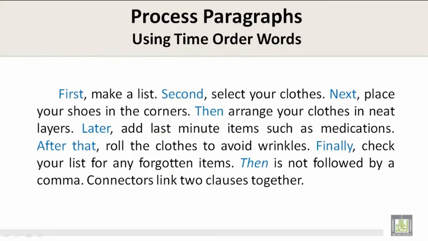First, make a list. Second, select your clothes. Next, place your shoes in the corners. Then, arrange your clothes in neat layers. Later, add last-minute items such as medications. After that, roll the clothes to avoid wrinkles. Finally, check your list for any forgotten items. Then is not followed by a comma.